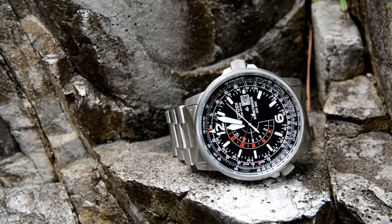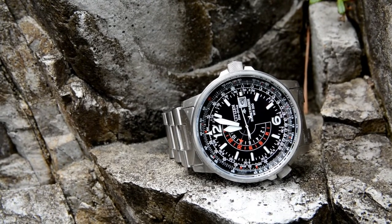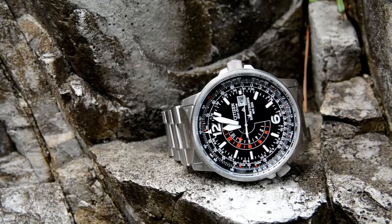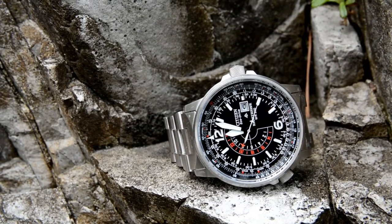It's always going to know the correct time. If you give it some sunlight, put it in a drawer for up to 6 months, it's still going to keep the right time. So just an incredibly practical quartz movement, incredibly accurate, just a great feature to have on there. And I really like having an Eco Drive watch in my collection, and I like it being the Citizen Nighthawk. I think it works great in there. So really cool feature there.